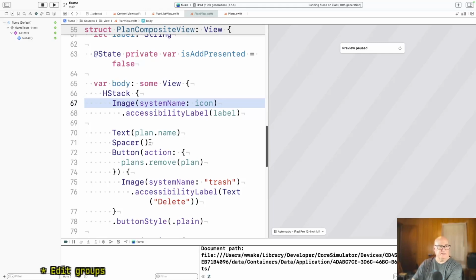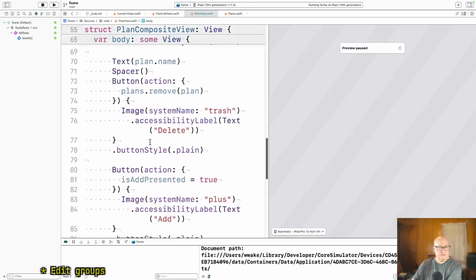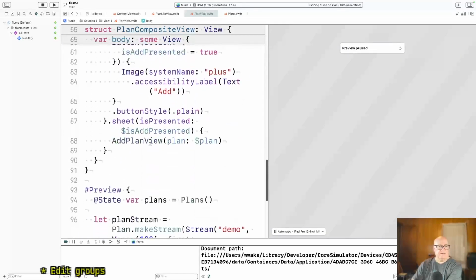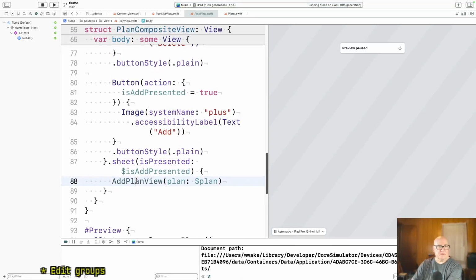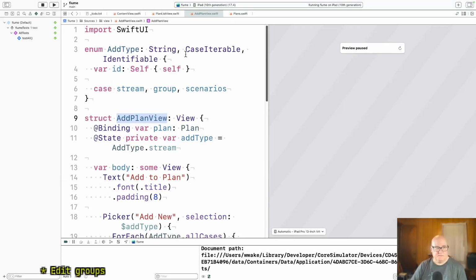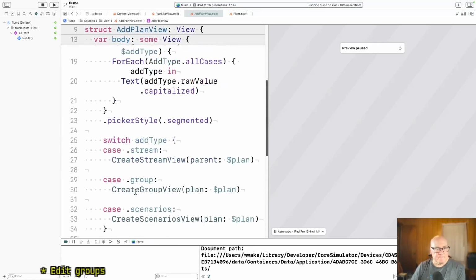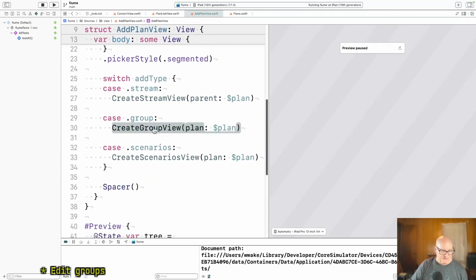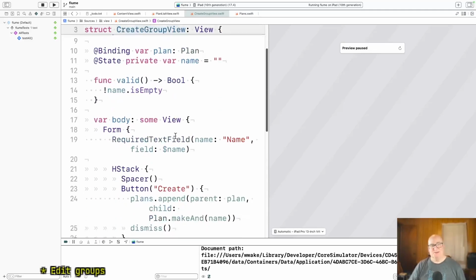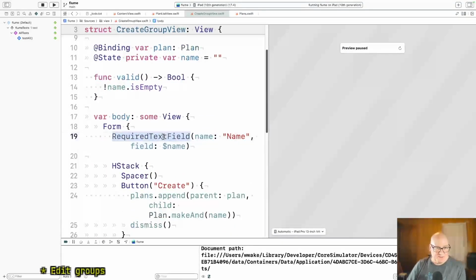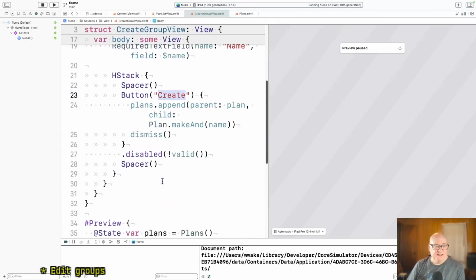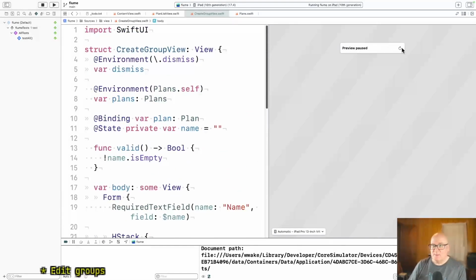Oh, wait a minute. Oh, this isn't the editing for it. Is it HeadPlanView? Oh, I'll get down there eventually. Great, GroupView. Okay, yeah, this thing has a required field name and a button that says create. All right, and let's see if we got preview working on this one. I thought I updated them all, but I found out the other day I missed one.